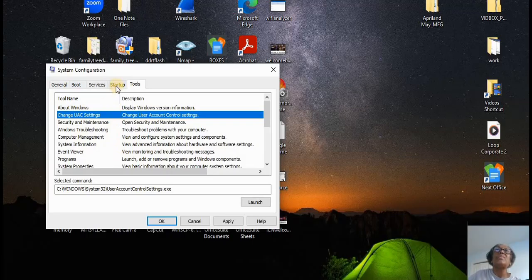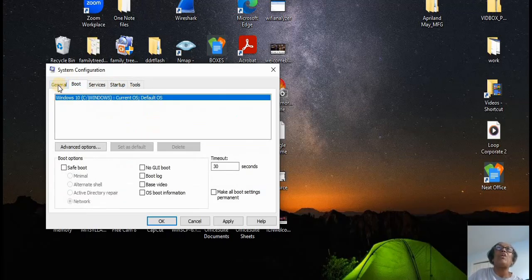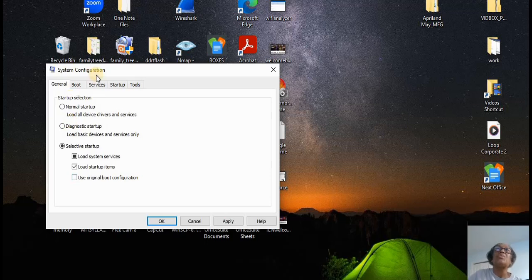All right, so I think that about does it for our system configuration exploration. Say that three times real fast. All right, so I just wanted to show you where it's located. Go ahead and explore, have fun, and most of all, don't change anything if you don't know what it does. Figure it out first and then make the change, because you will be making a call to someone and paying probably quite a bit of money for them to get your system back to normal. This is just for you to review so you can become more familiar with how your system is set up and what's running on your system.